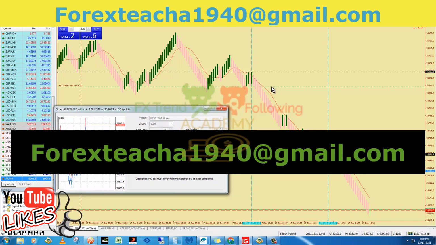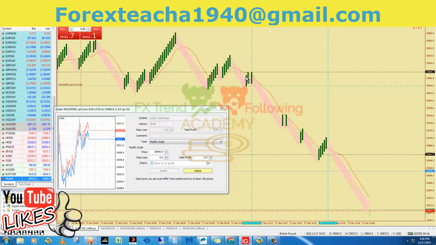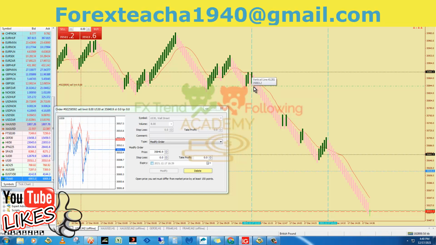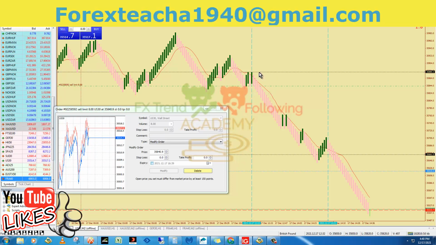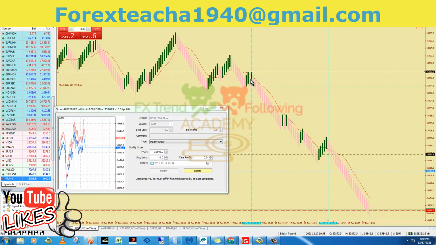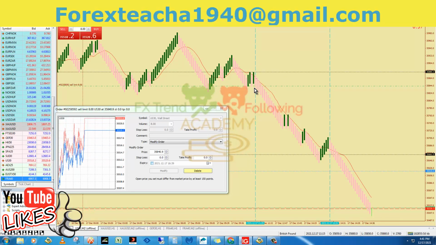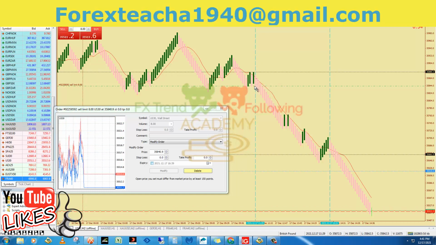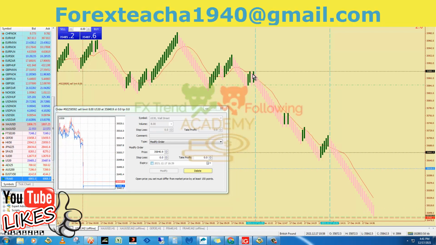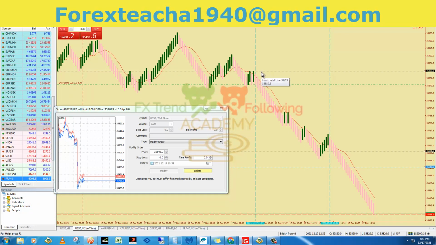So I was trying to demonstrate if we had entered 8 lots, we lose the first, maybe this was a loss, this was a loss. So this was 1 lot, 2 lots, this was 4 lots, which means this was going to be 8 lots. All right, so our stop loss, we count 1, 2, since this is the end was going to be here, since this is a sell. All right, so we count 1, the current candle, 2, which is the previous candle, and then the third one, which is here.